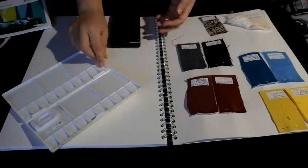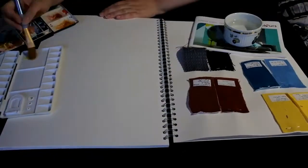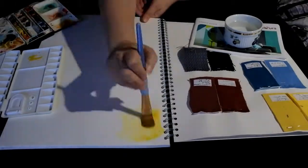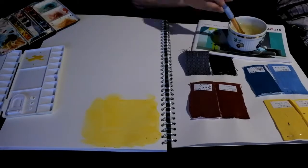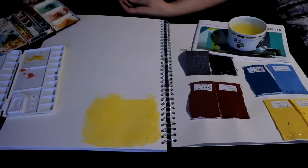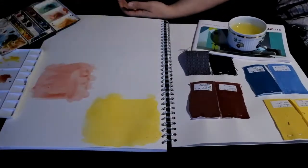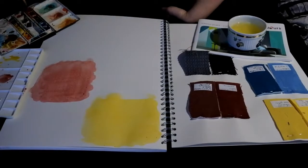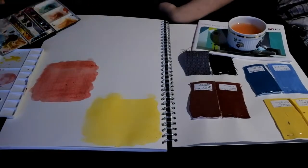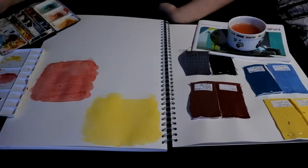I decided to use some watercolours just to see if I could get those colours down easily enough with the watercolour. Some of them are so vibrant though that it really took a good couple of layers to get anything like them. So I would do these huge big patches of colour. I find that from working in A3 sketchbooks for the last couple of years of college, it really helps me to just start big and then get a little bit smaller as I go along. But the bigger something is, the more detail you can add on later on, or you can cut bits out of it later on, all that kind of stuff.